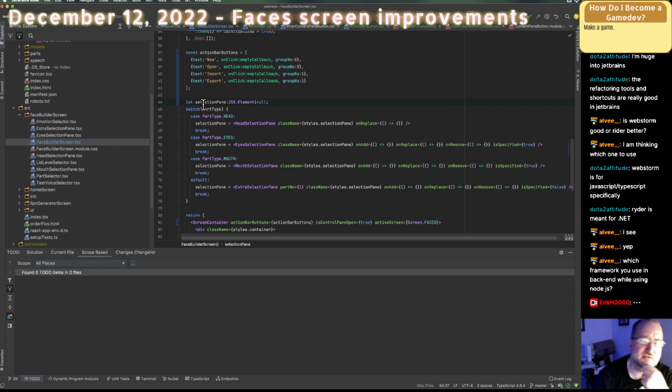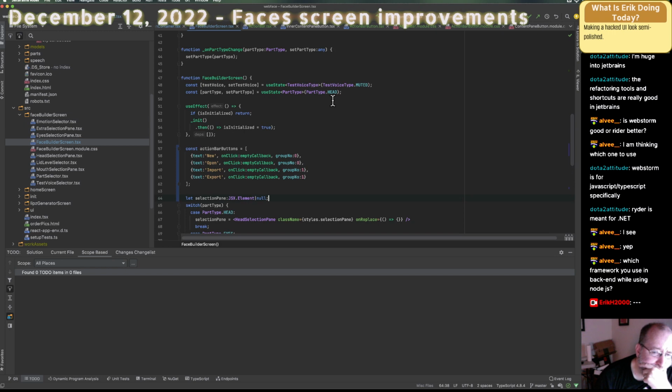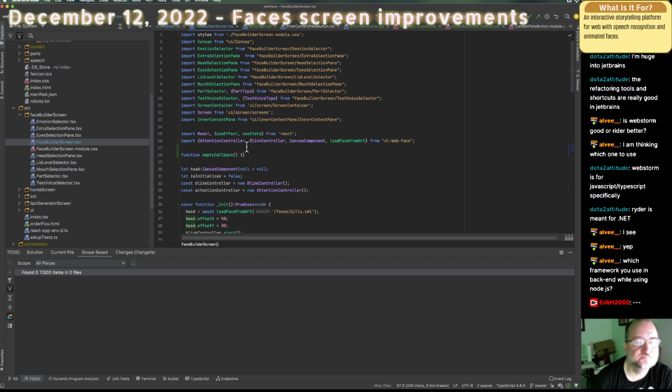Really? Because I think selection pane will be undefined by default, not null. I'll try it. Okay, so it's also going to complain about the other screen.